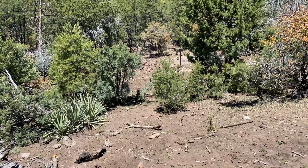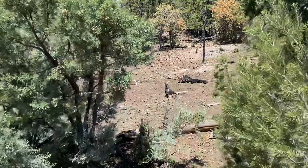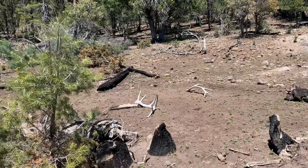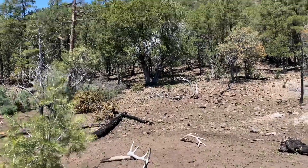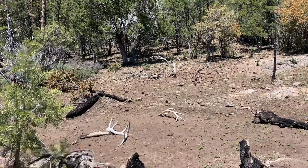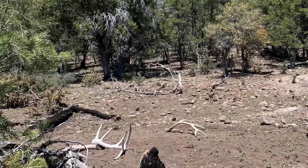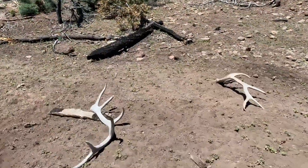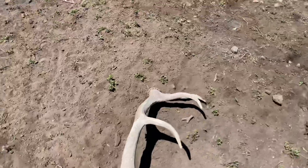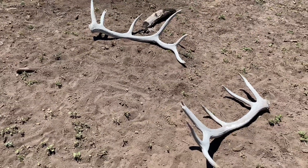It's been about 30-40 minutes since I picked up that brown, but I've got an antler. Looks like an old chalky one. Oh, it's a side-by-side set — just an old chalker, looks like a chalky six-point. That's pretty cool. I'm going to get some pictures and then see what else we can find. I'm going to head up over that way, keep heading to the west. So I've got the brown, these two, and I have one more glassed up below camp. Once I pick that up, that'll be four antlers on the day. It's about noon — it's been pretty slow this morning but it's starting to pick up.